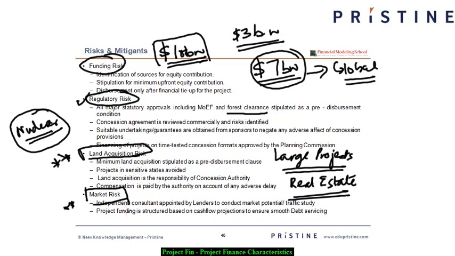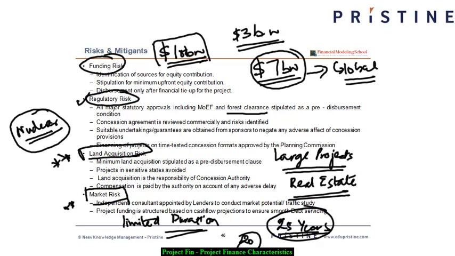It is a huge risk for the project, and whoever is funding the project could land up in trouble. Again, one important thing to note is that most of these projects are limited duration projects. So there could be a demand 25 years down the line, but if the life of the project is 20 years, it doesn't matter to the SPV whether there is a demand 25 years down the line or not. You need to get the money today to make sure that the project is viable for you.